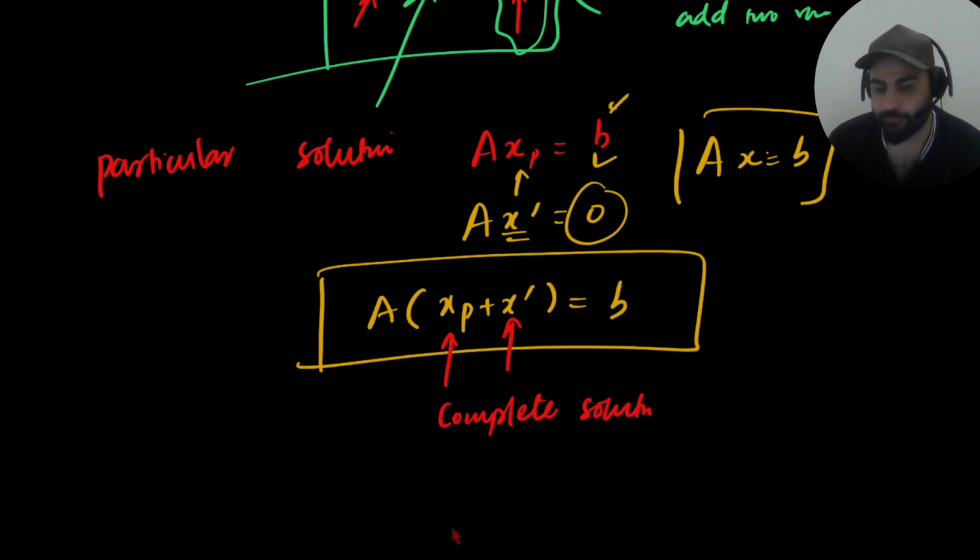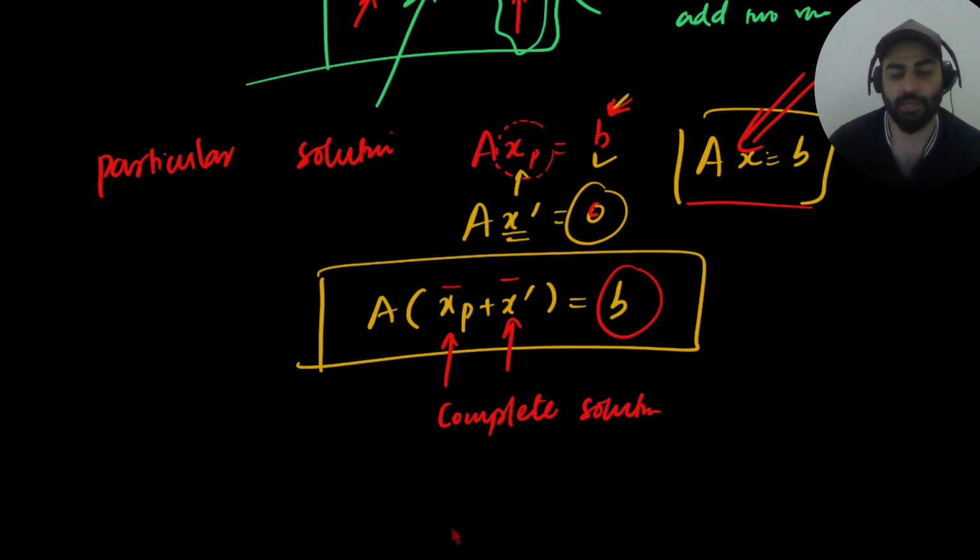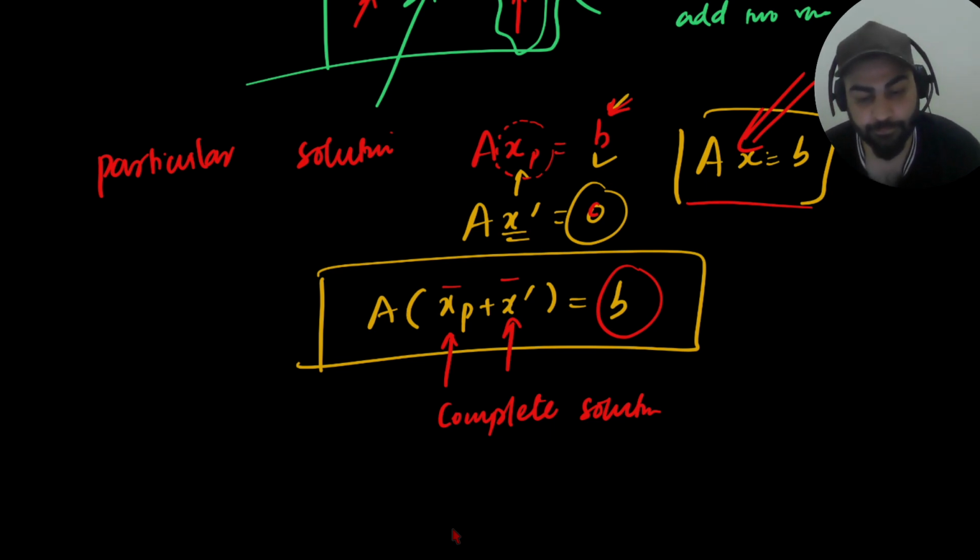Complete solution. The first thing was this particular solution. For any particular B, we can just find some vector. The equation in hand was this Ax equal to B, and we want to find the solution. I told you it can be split in two ways. The first is we find a particular solution, some vectors which give this result B, and then we find a bunch of vectors which will take every result to 0. Then we'll add this xp and x dash, and we'll get this complete solution from the null space and the particular solution. Is it clear how we get the complete solution? Yes, sir.